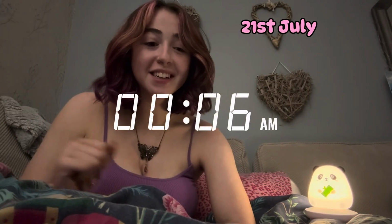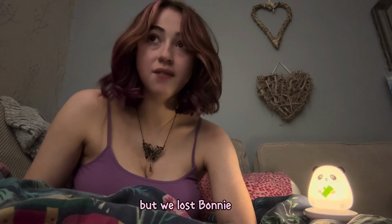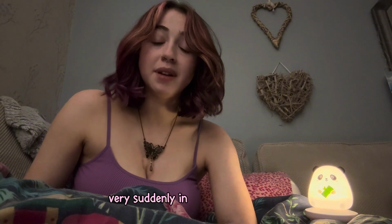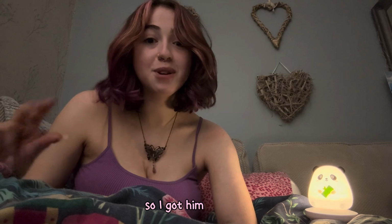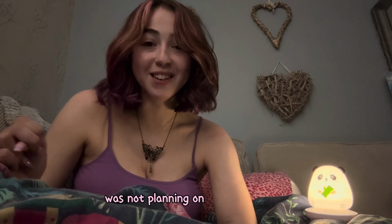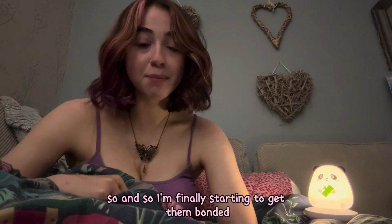Hi everyone. I did not think that I would be doing this again so soon, but we lost Bonnie very suddenly in May, and I couldn't have Charlie on his own, so I got him 2 girls. Was not planning on getting 2, but they were perfect, so I'm finally starting to get them bonded.